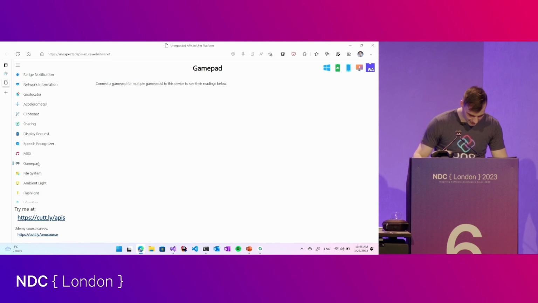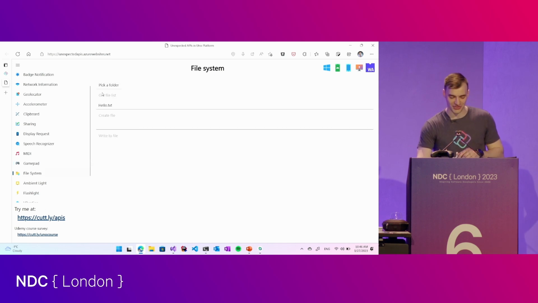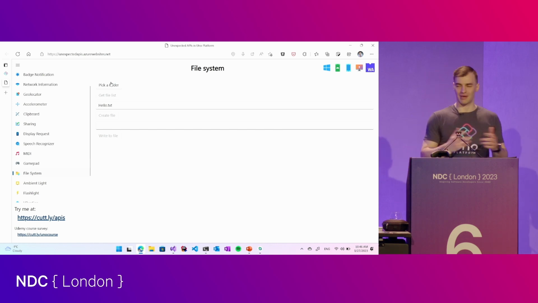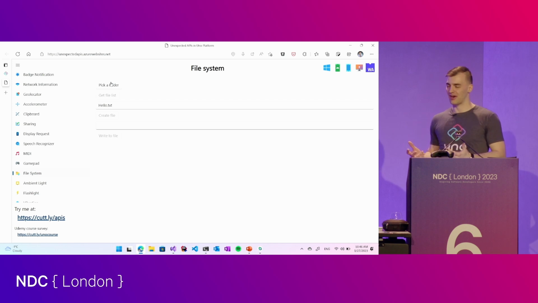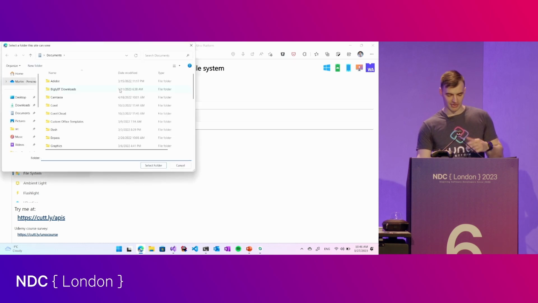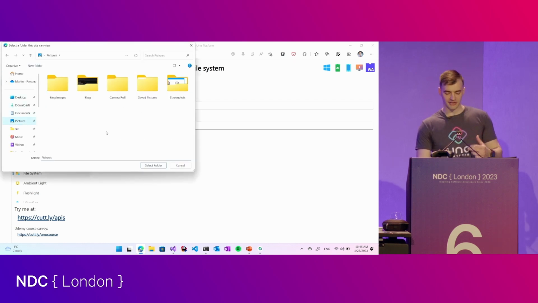So next up is file system, which is kind of a surprising one, because usually when you're in a browser, you can only download and upload files, not really work with files on your file system. But now, with the latest web file system access APIs, you can actually work with your file system directly.